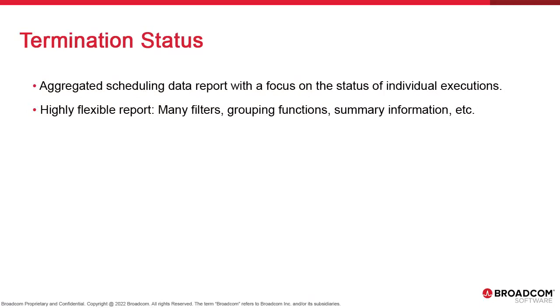The Termination Status report uses operational data from the schedulers. It shows totals for each status. The most immediate benefit comes from the consolidation of multiple scheduler data streams into a single place. The report is very flexible. There's a multitude of grouping and sorting options, filters, summary data, and more.